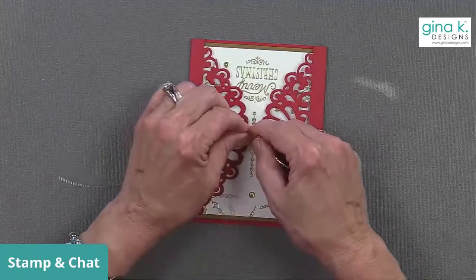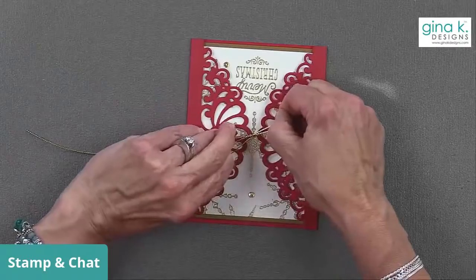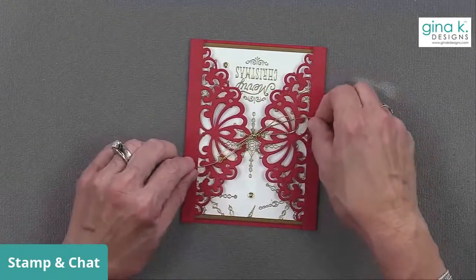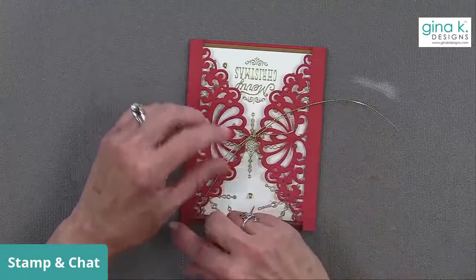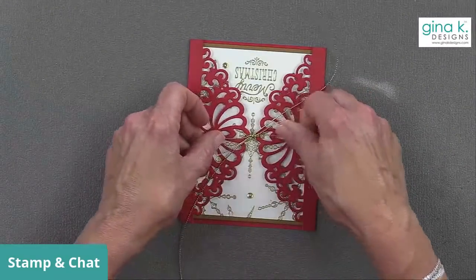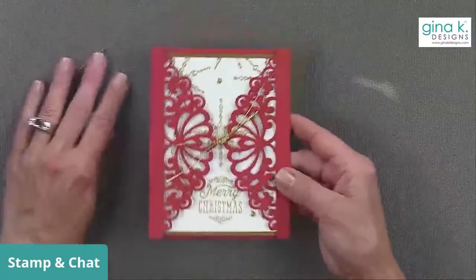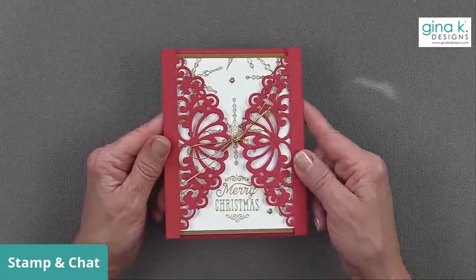You have old gold cording too, Jeannie? That's awesome. I love it. Okay. There we go. And I know Stampin' Up! had this for years. I used to be a Stampin' Up! Demonstrator a million years ago. And, of course, I had the gold cording. I think they had it in silver, too. We were only ever able to find it in gold. But, okay. So I'm going to do a little snip here and a little snip down here. And there is my gatefold card. What do you think? Kind of fun, right?